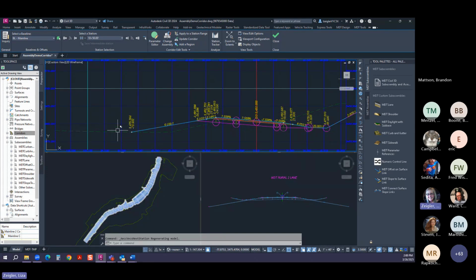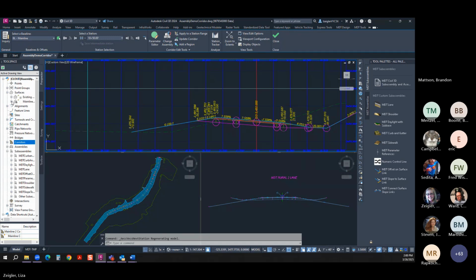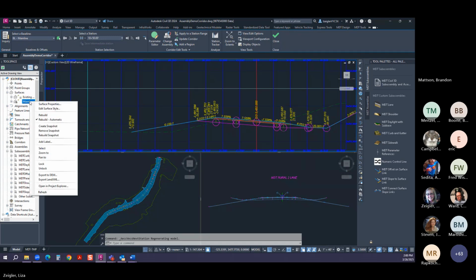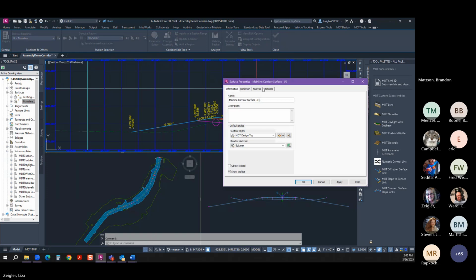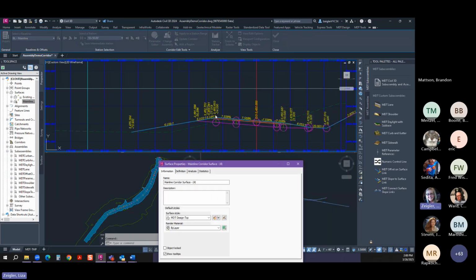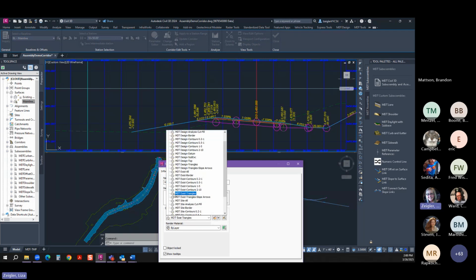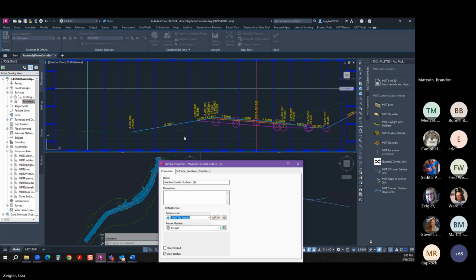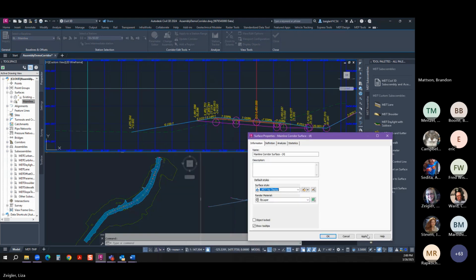But anyway, let's see. So if you can see it, it's turned on here. You can see this blue line is showing my surface. So I'll just show you so you can kind of see what turns on and off. You can see that's regular.